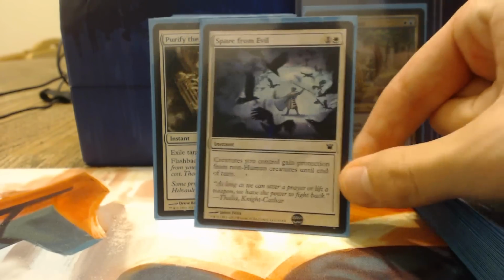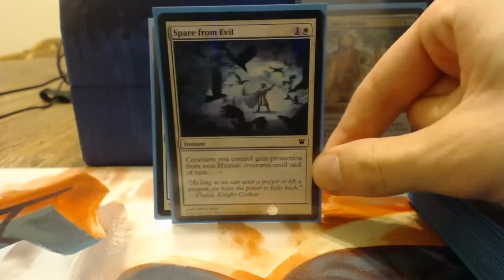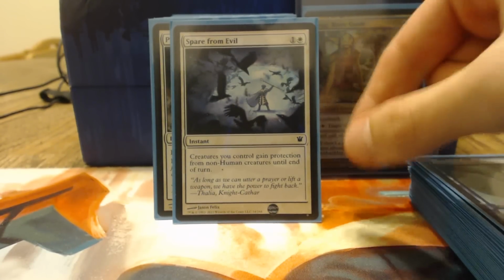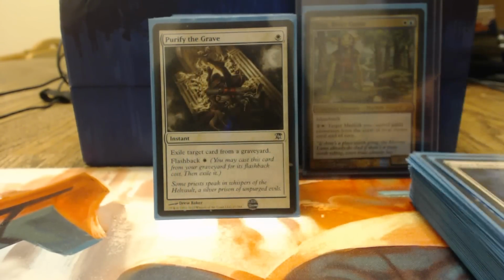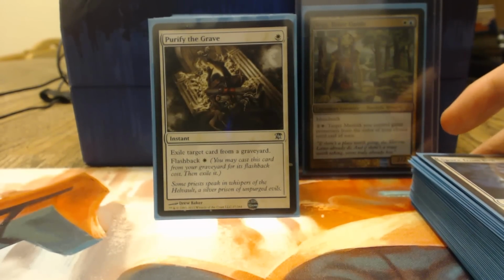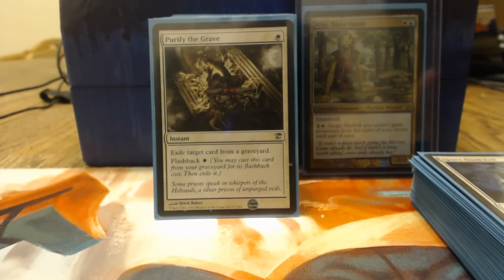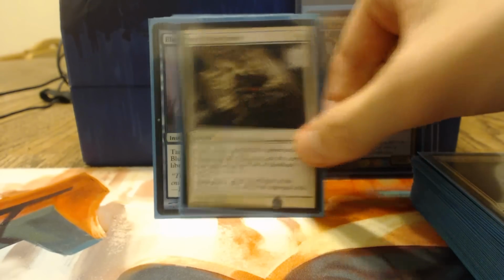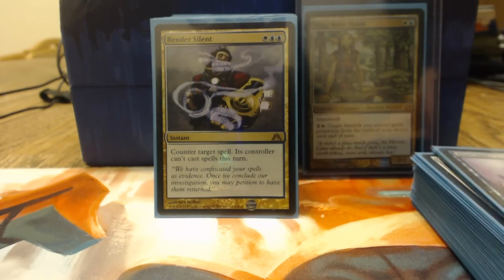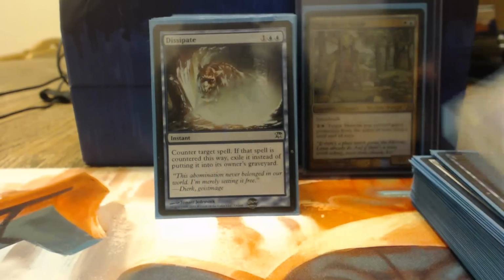So that's why I have them in here, and like I said, if you can't get in with Island Walk or any other form, you might as well have more ways to get in. Purify the Grave, because you always have people who are trying to get in or use some goofy combo with graveyards. Blue Sun Zenith. Drawing cards. Render Silent. It's a cool counter spell.